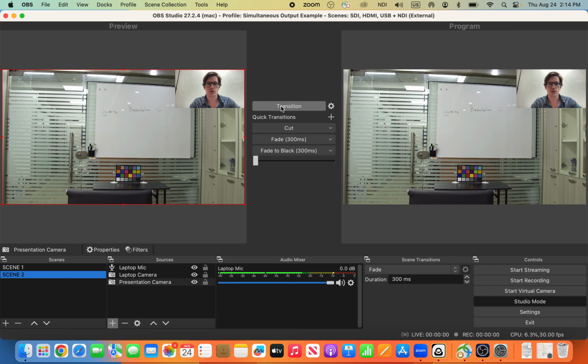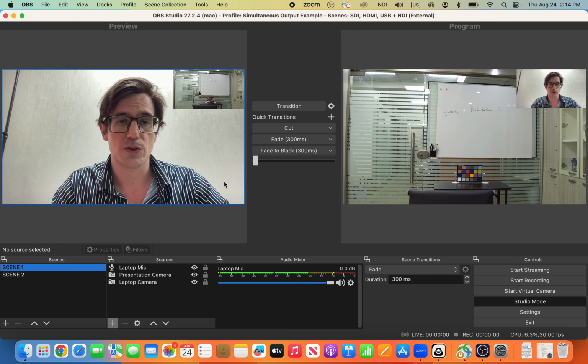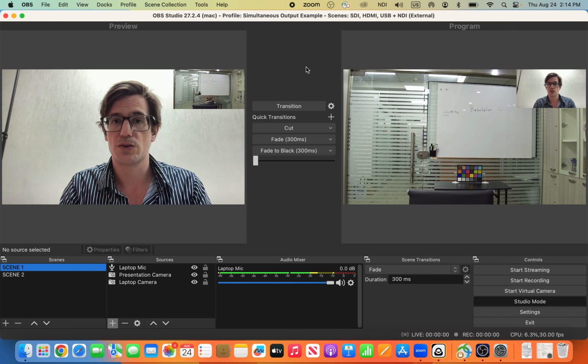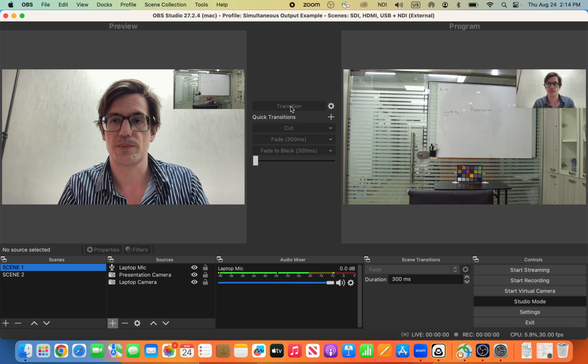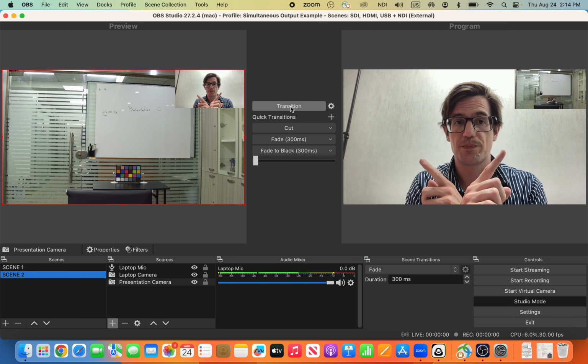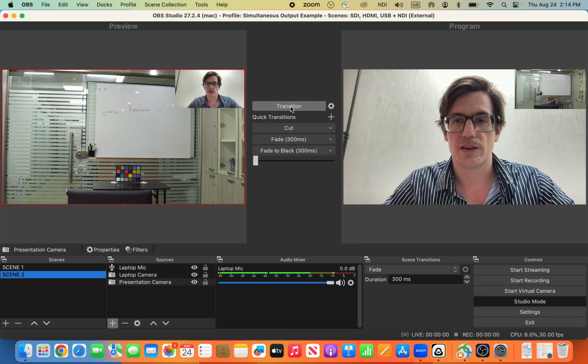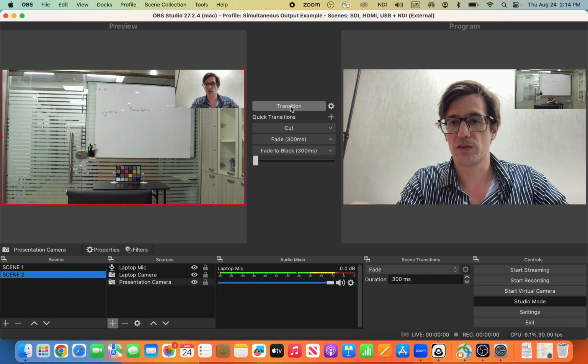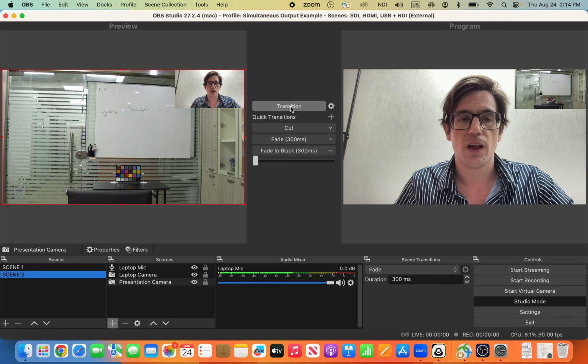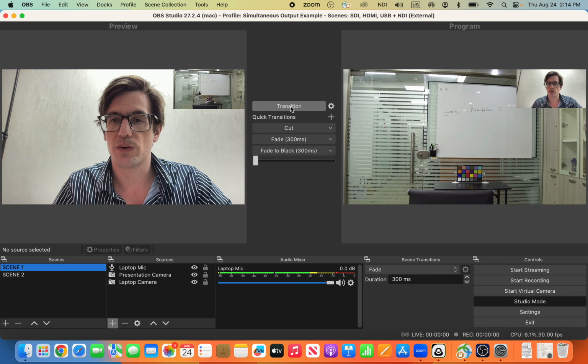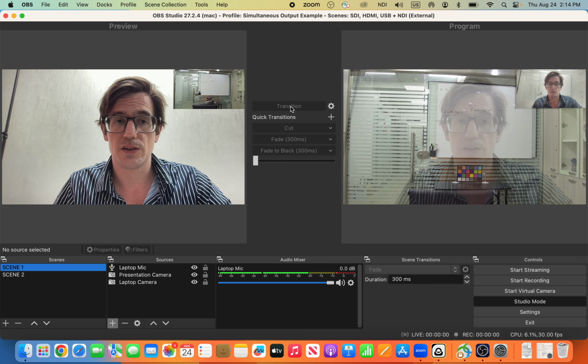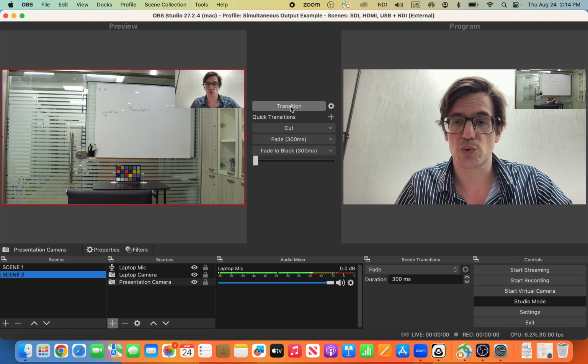First, I'm just going to click scene 1 so that my preview becomes scene 1 and my program is now scene 2. Now that it's set up just like this, I can hit transition and it will switch them. Very useful. So now whatever's in program, this one, is what will be sent out of the program and into our virtual camera.